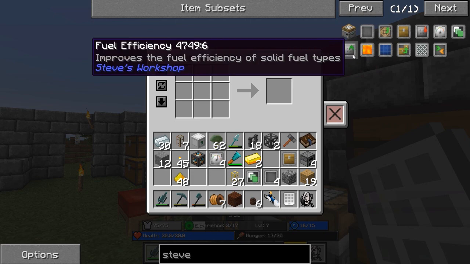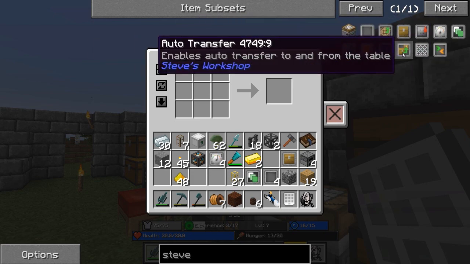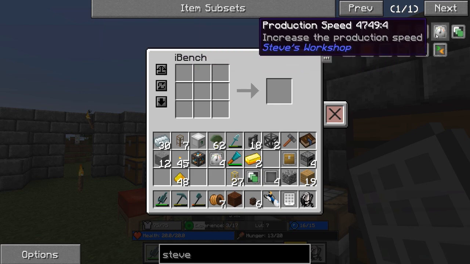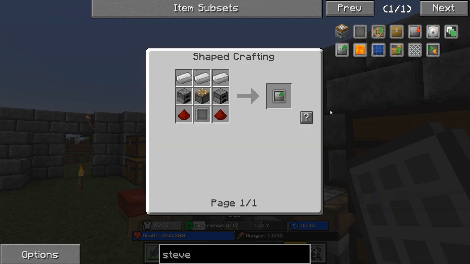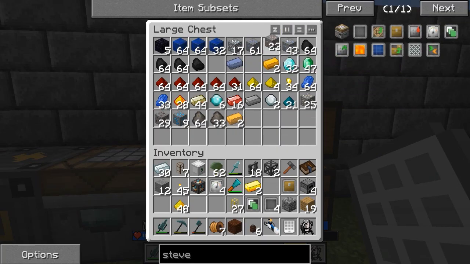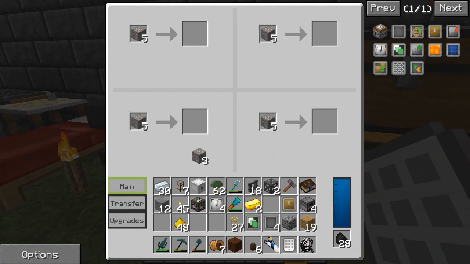What else did I want? Wasn't there something else? Oh, yeah, fuel efficiency. We wanted fuel efficiency. Where's that at? Solar generator. Wait, production speed? Oh, there it is. Improves the fuel efficiency of solid fuel types. All right, so we need four more furnaces. We need some more iron and a couple pistons. All right, iron. Just go ahead and cook it up because I need it.